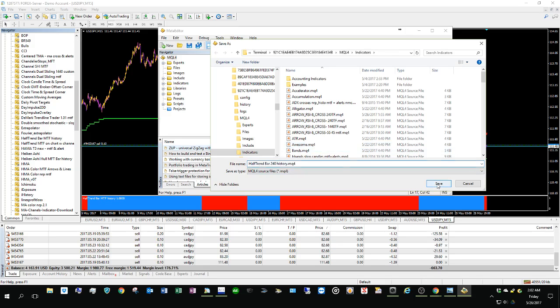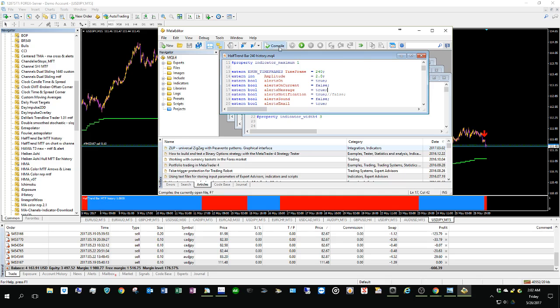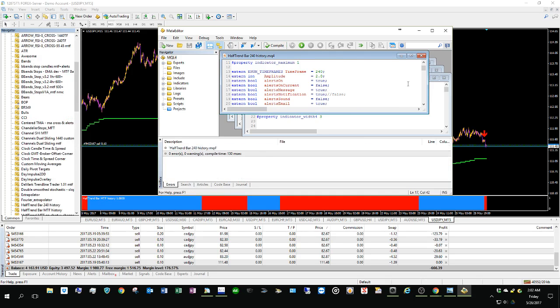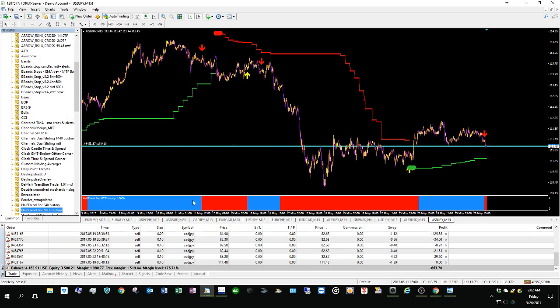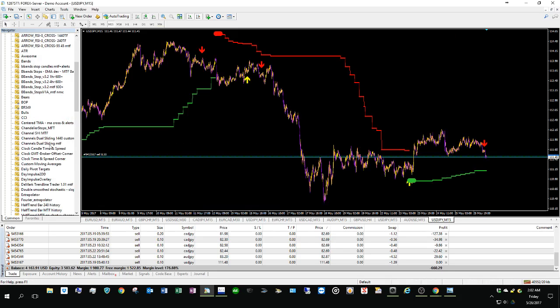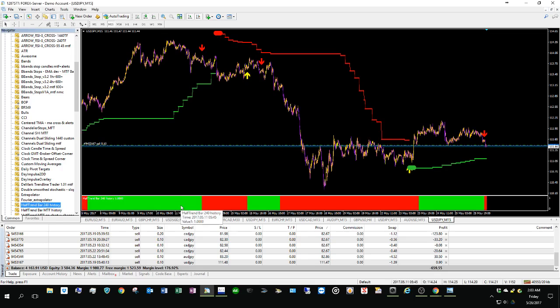240. Compile. No errors. I'll close that. Take it off and make sure it's going to work. Go back down. And there we go. So now we've got something that's, you know, that's a short trend, going short, and that kind of double verifies it. Here's where this one says to take it short.